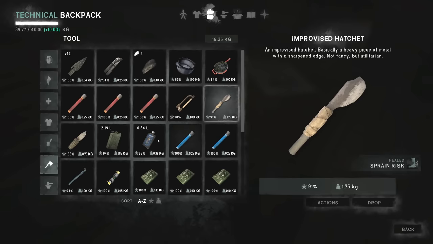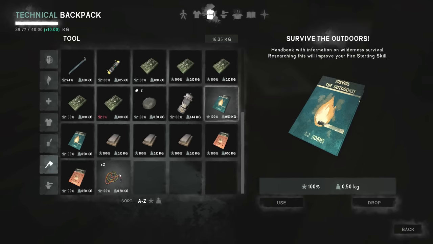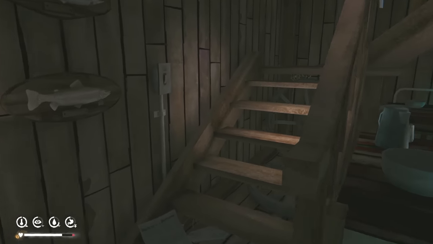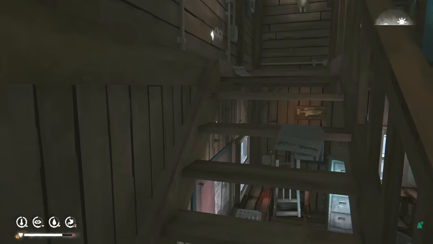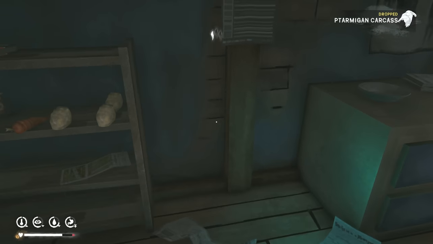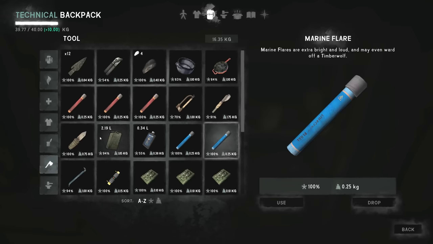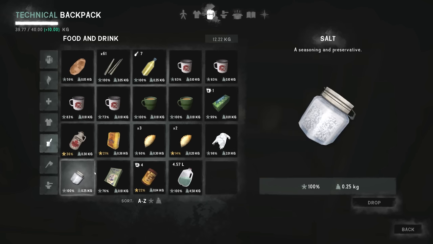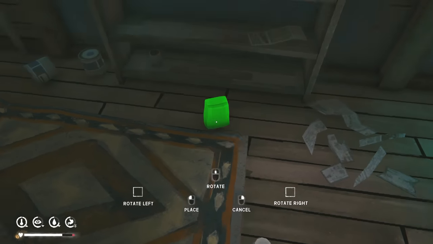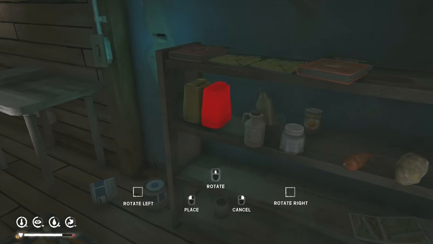Okay, what else have I got? I got some... Oh, I need the flares. We got some books and whatnot. Let's go upstairs, put stuff in there. Be easy to organize this way. Why am I carrying this? Oh, the town again. Cool. And then I think, yeah, let's drop actually the salt and that. I think we don't need these right now. They came in handy for sure.